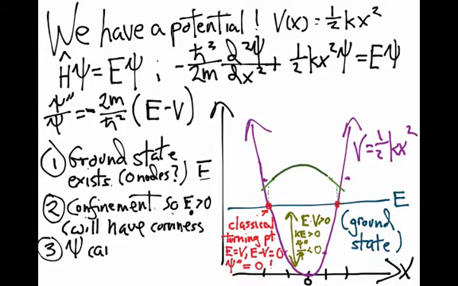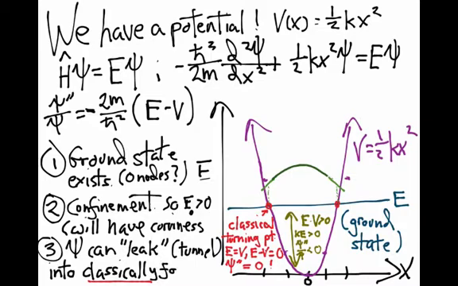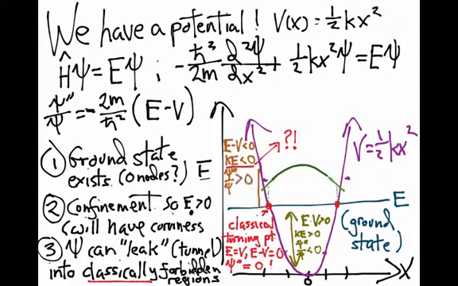But there's more. So the thing is, the wave function now can sort of leak out of this classically allowed region. This is what we call tunneling into the classically forbidden region beyond the classical turning points. And so there, the energy minus the potential is less than 0. And that means since the total energy minus the potential is less than 0, the kinetic energy must be less than 0. You got it right. The kinetic energy is less than 0. It's kind of weird, but let's just go through it. That means that psi double prime over psi is now greater than 0.